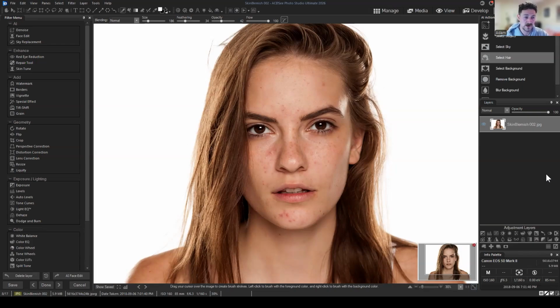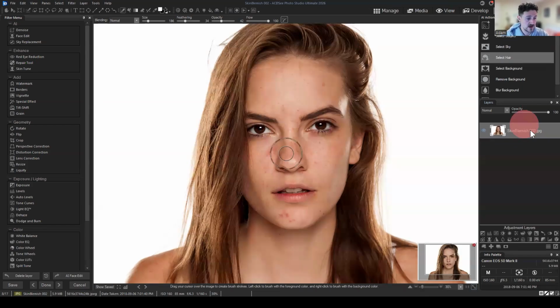What I want you to think about when we're interacting with frequency separation is the ways that we can partition our image and address issues of texture in our image or smooth and blur elements of our image as well. So this might also be useful for getting rid of certain things from backgrounds that we want to remove, or we want to address other things like we're talking about with stray hairs, things in our image that fall into one of these spectrums that we're going to be looking at.